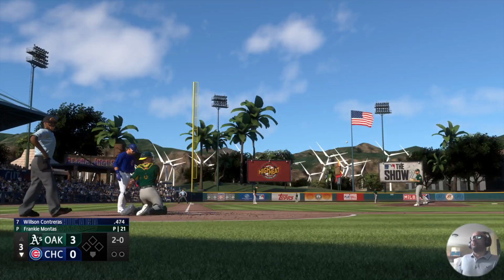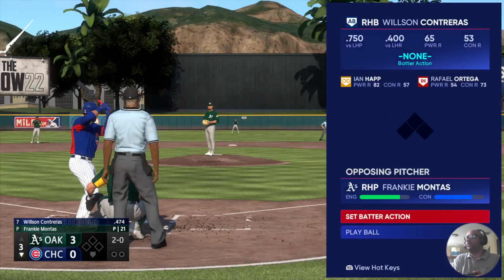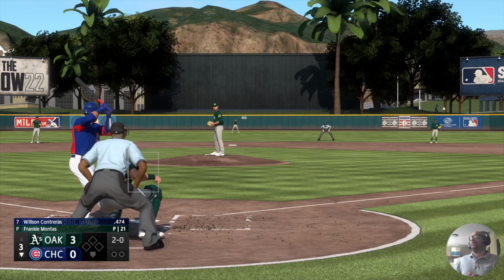When you get ahead in the count, there's no doubt that the success like right here goes up, and that's what he's been doing. It's made a big impact. Hit R2. I'm gonna hold R2, and the menu comes up. Then you hit L2 and then triangle. It makes a clicking noise, and I'm gonna have him take a pitch.